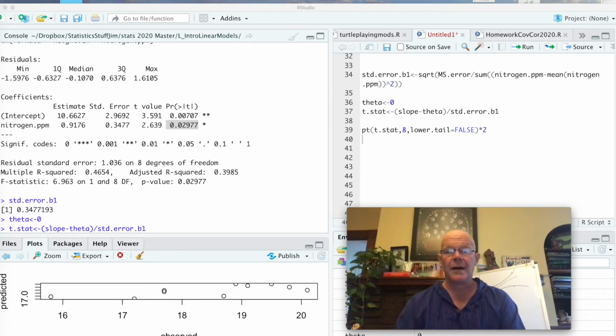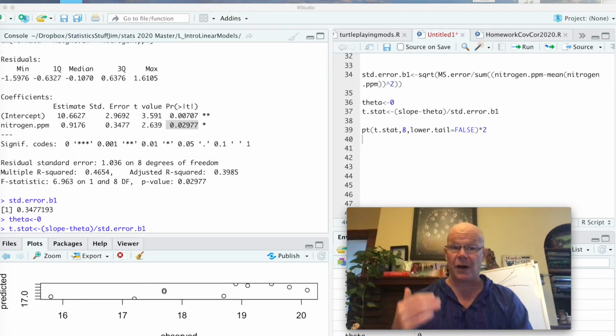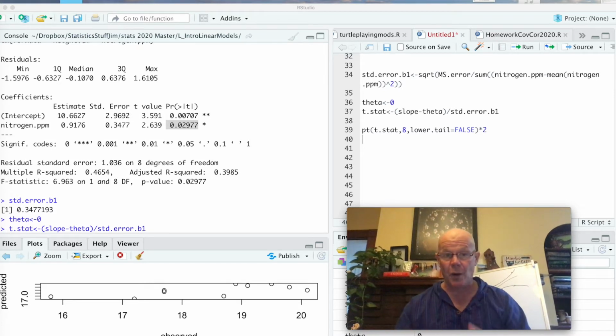But the most important reason why I like to go through these things longhand is that there is no mystery. There is no mystery to where these numbers are coming from. There's no magic. We can do it on the back of an envelope if we wanted to. Back in my day, people used to apparently do a lot of computations on the back of the envelope because people always talked about a back of the envelope calculation. So I just wanted to take the mystery away from that.